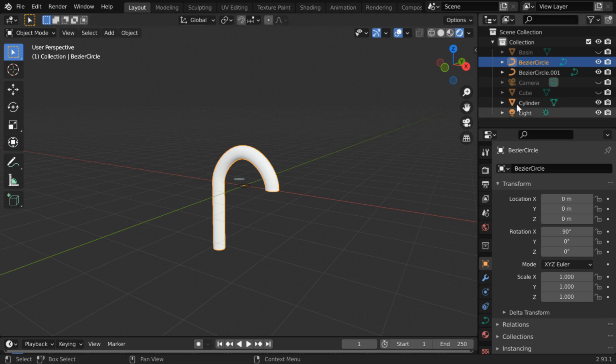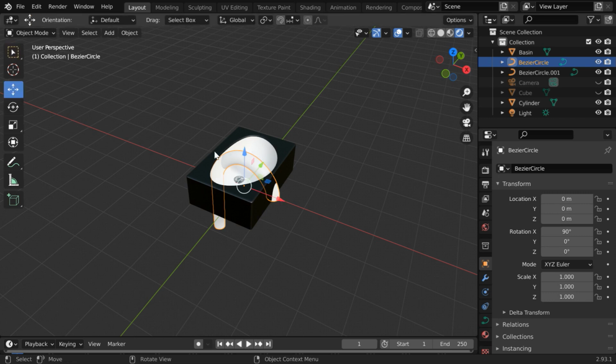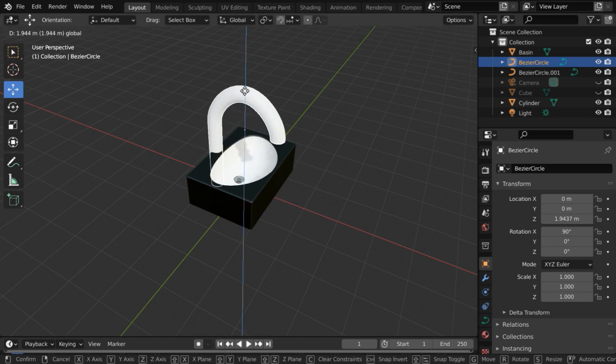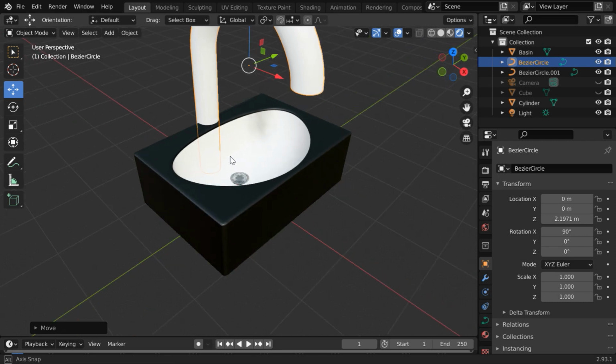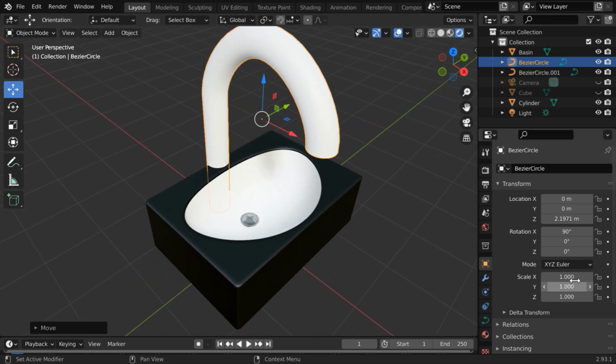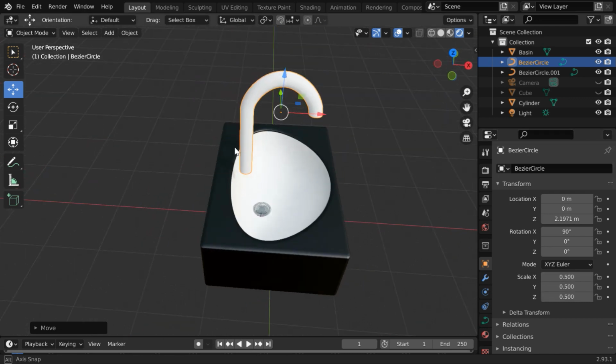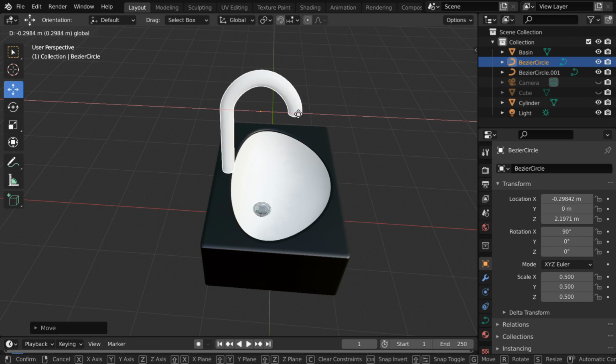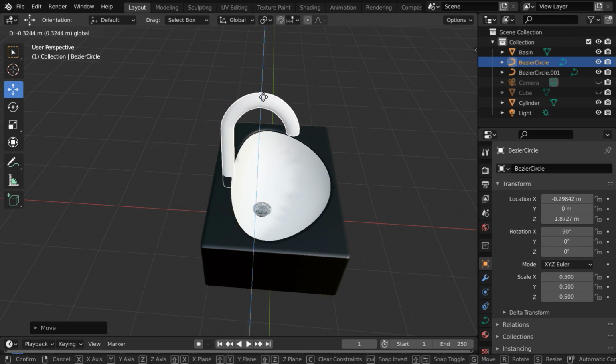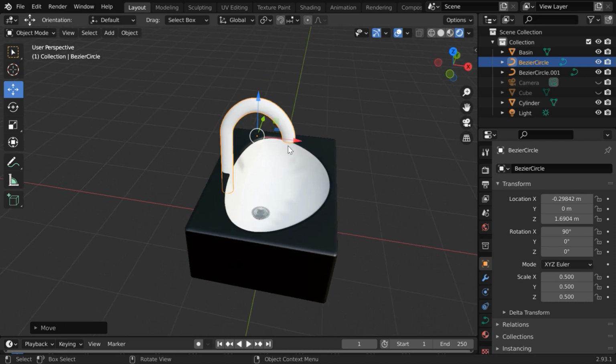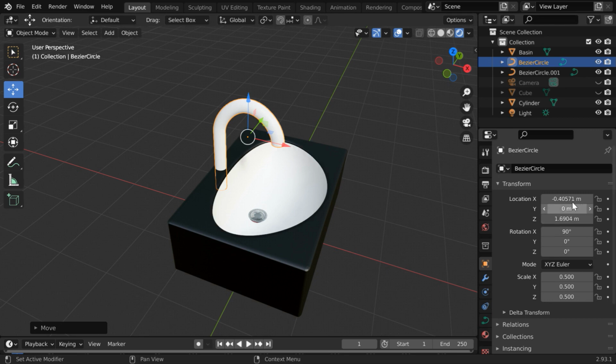it a little up. Let us bring back our basin also. The tap is quite bigger compared to the basin. Let us move it up somewhere like this, so that the tap opens into the basin. And to reduce its size, please change these scaling factors, maybe to 0.5. Fine. We need to move the tap toward this way. And also move it down, so that its base part sinks into the basin top. Cool. Position it as appropriate, or as it looks best. We can fine-tune these values directly, with X location as -0.4, and Z location as 1.6.